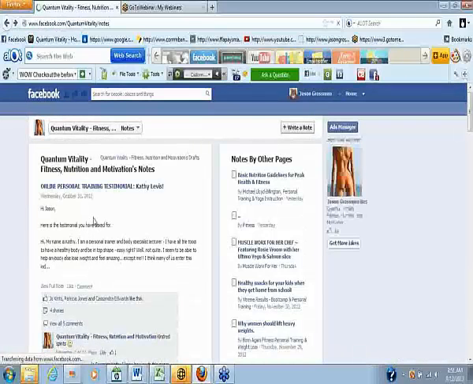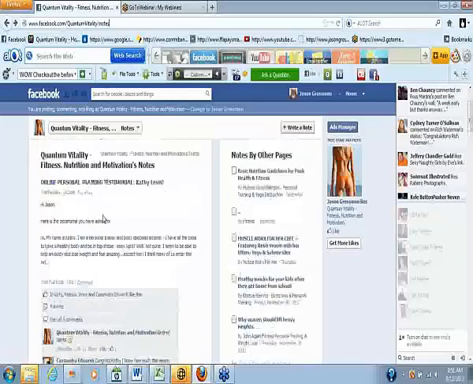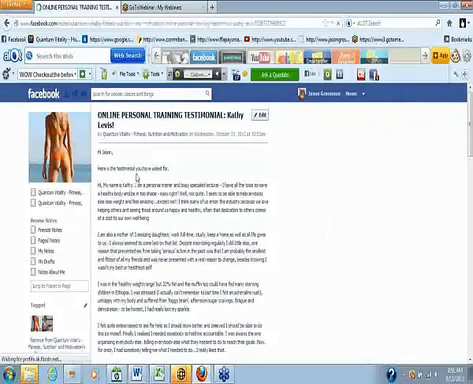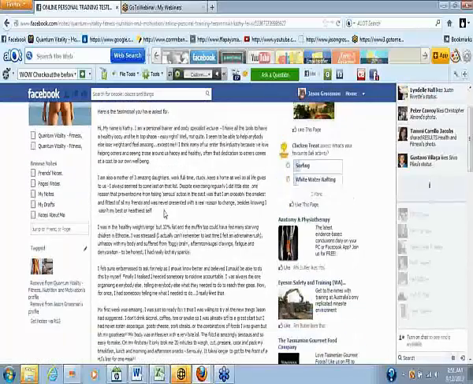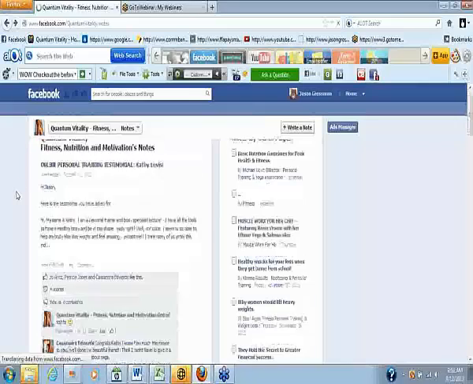The three ways I like to use notes, I would suggest writing this down if you have pen and paper. One is to use notes in the format of a story or a journey or a testimonial about a person. So a real life story. You can see here I have a note about Kathy, which is a testimonial that she's written, and I've got a photo on here that people can read. So it adds real content for those people that want to read real content about who we are, who we stand for, and what exactly we do.